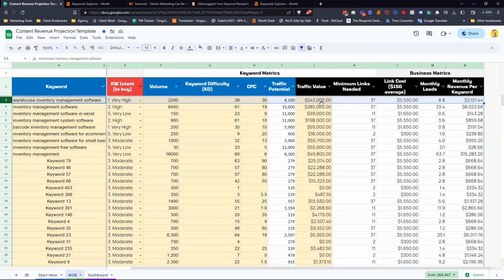So if I'm doing number one for this very specific thing that we're very good at and we're good at converting for, generally, first of all, the conversion is better for that sort of thing on the sales team side, then this becomes a far more attractive scenario. Even though the short-term ROI is not good, the long-term ROI becomes very obvious. So potentially, if you wanted to, you could almost add another column here and multiply that by 12 months or something if you were to rank there. But I don't want to create an extra metric that we don't need. So see how this actually starts to fill out and starts to give us some idea.